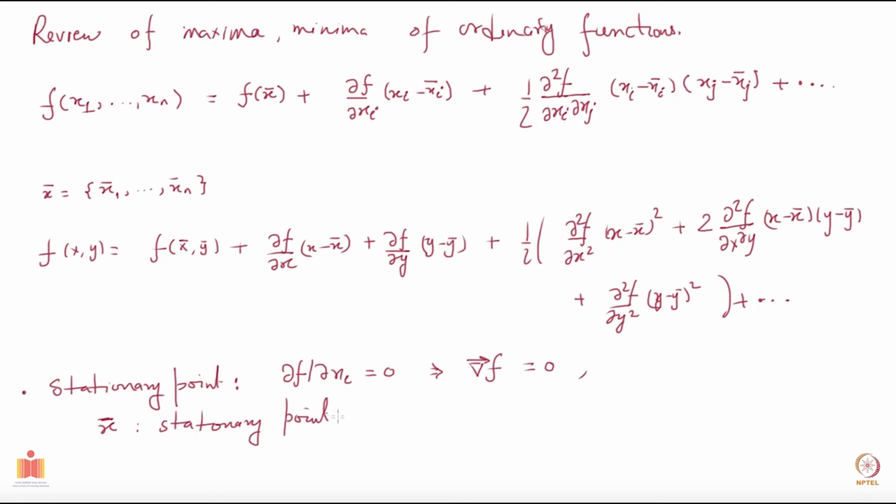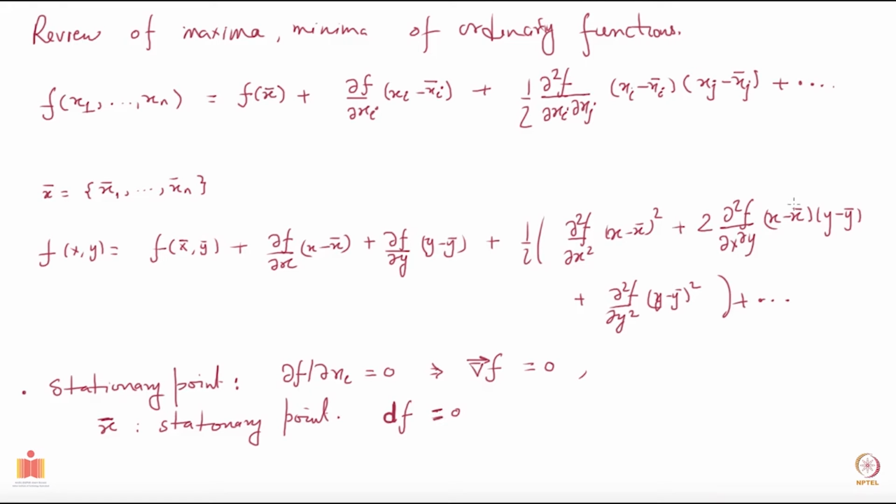Okay, it's stationary because if you move away from point x bar, the value of the function f does not change to the first order. Because these are all 0, your df is 0. Okay, so there are no first order changes. The value of the function has not moved from its original value, so it's stationary there. So that's why it's a stationary point.